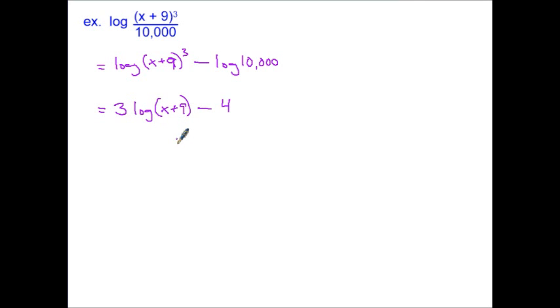Okay, now again, some people are going to be tempted to try to distribute the log or something like that. Please don't do that. A log is a function and not a term that can be distributed. So basically, moral of the story is, this guy right now is as expanded as it can get. Because again, the single term is not exactly what we have, but we are stuck in a position right here where I just can't go any further. I don't have any rules allowing me to do anything there. So I am stuck like Chuck. There we go.